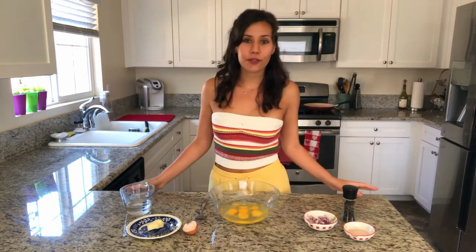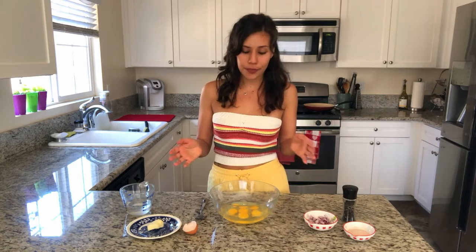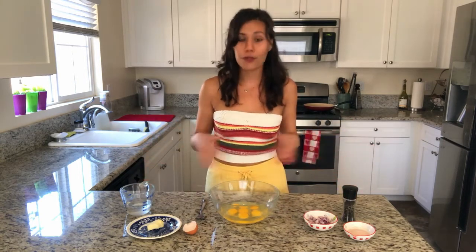So just one more thing before we get started, I really believe in using quality ingredients. For me, I always really like to get pastured eggs, and if I can't make it to the farmer's market, then I'll try to get organic free-range eggs. So whatever you can find, of course, but if you have the option, I would suggest doing that.